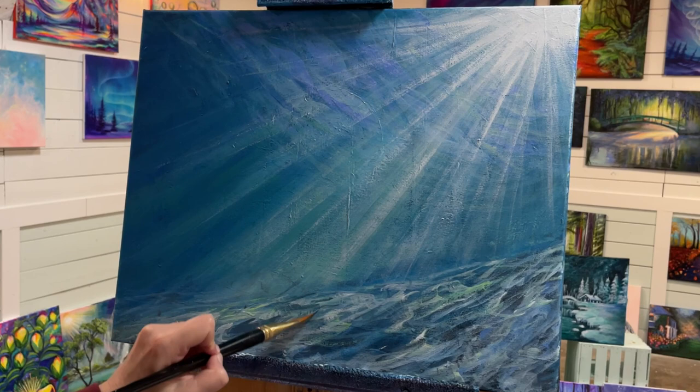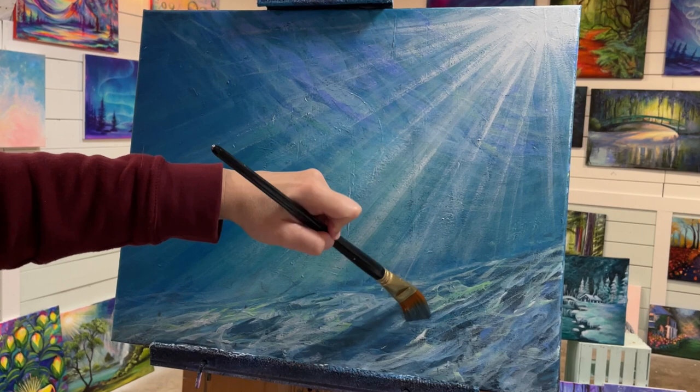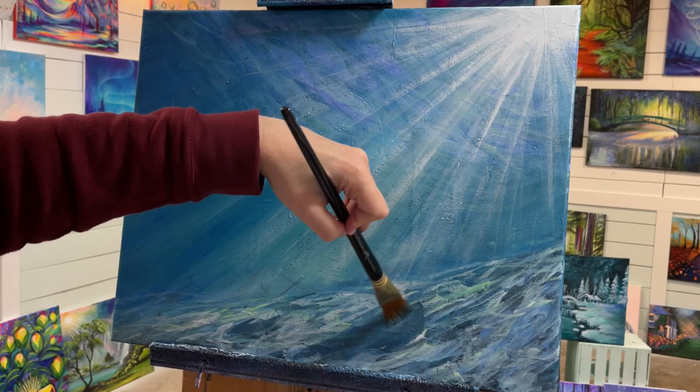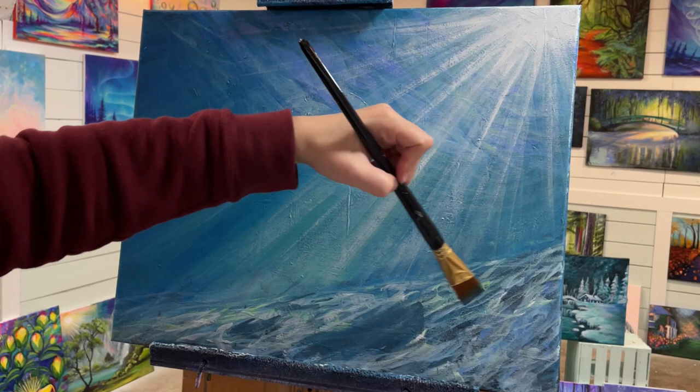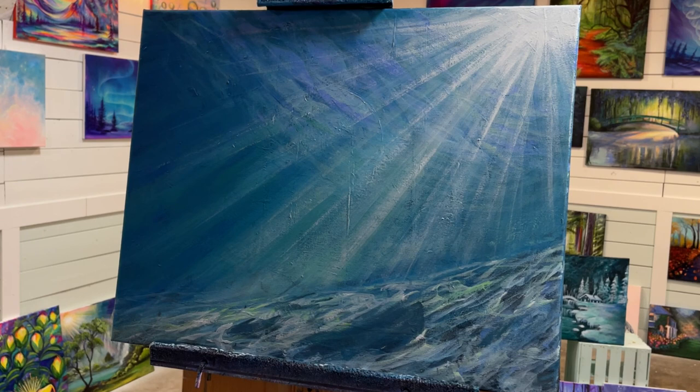One is going to look like a big blob, and you guys are probably going to be like, why is she doing that? She's wrecking all those highlights. This is very, very important. This is our main shadow from the stingray that's the closest to the bottom, to the floor here. So you do need to have this here, and I know it can be a little bit frustrating and hard to go over when you've worked so hard on something, but don't leave this out, guys. It really makes a difference in this painting and it makes it look real.